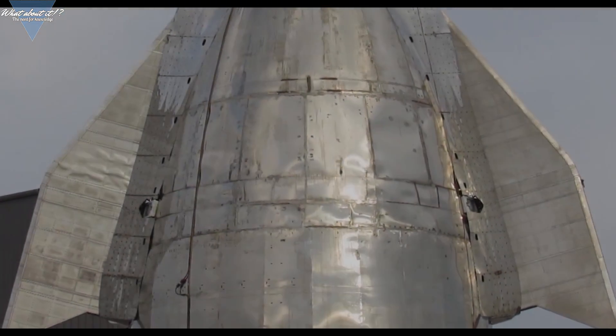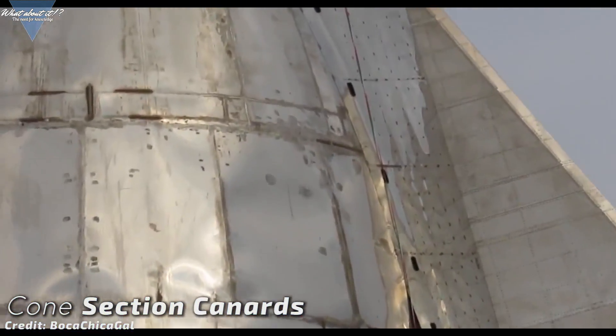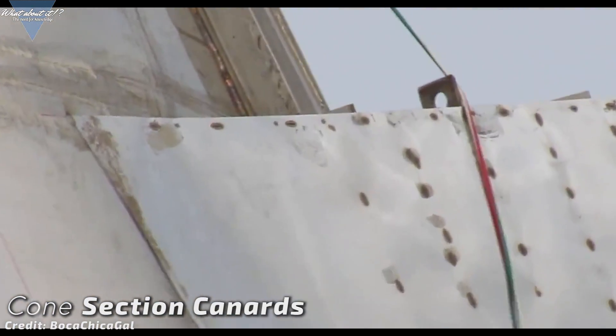And as always, there has been a lot going on in the space industry lately, so let's dive right in. Boca Chica is thriving right now, more so than ever before. The whole launch facility is in an uproar in preparation for the next big milestone: the Starship Mark 1 Prototype Inaugural Flight. At the shipyard, the cone section of Starship Mark 1 is in the last preparations ahead of its transfer to the launch site.